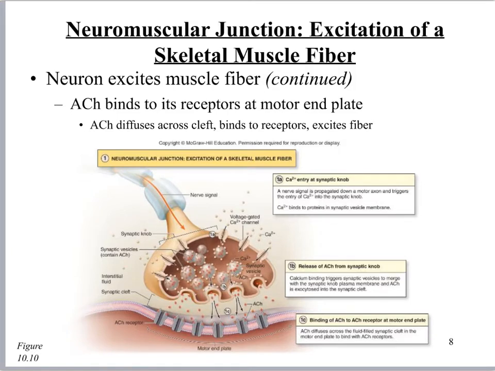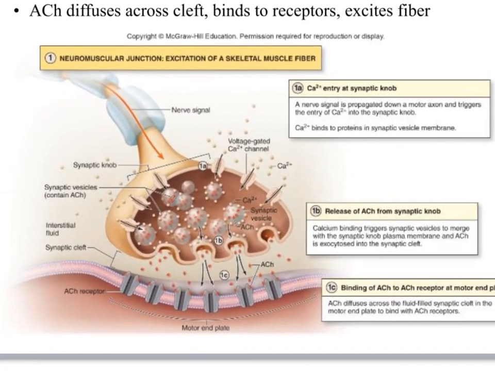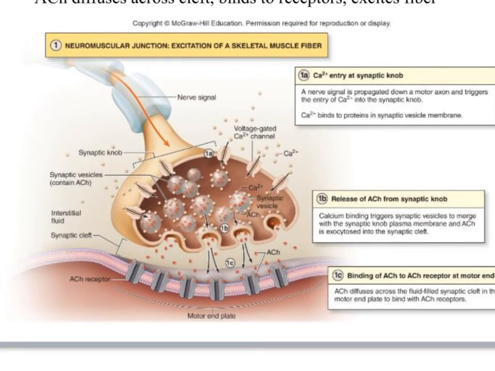All right, now we're going to do this in detail and we're going to back it up and look at it closer. All right, so we're going to zoom in here. I have an action potential moving down my axon. All right, that is depolarizing the sarcolemma here. Okay, that is going to come over here and look at this. I love this picture. It's one of my favorite pictures because it shows the voltage gates for calcium. When I depolarize this membrane right here, it will open these gates, allowing the calcium to come in.